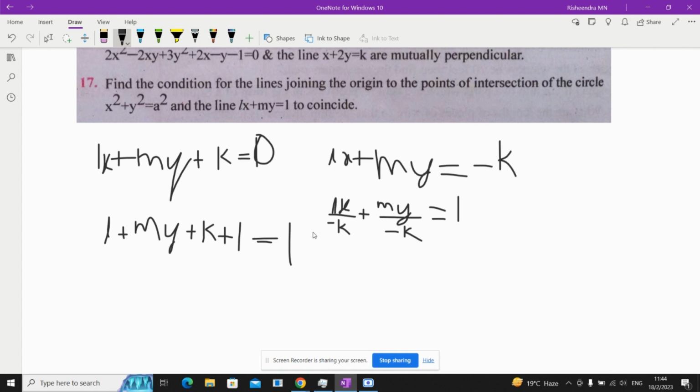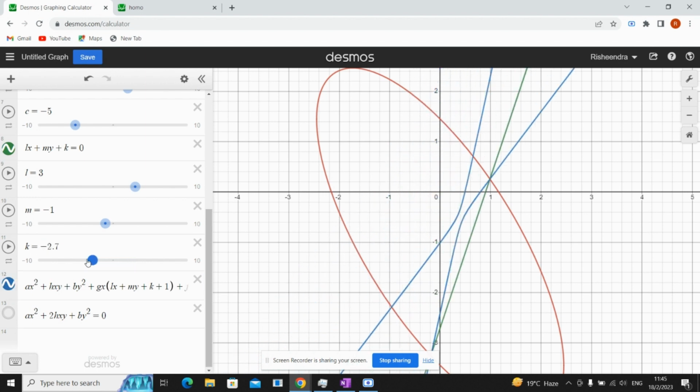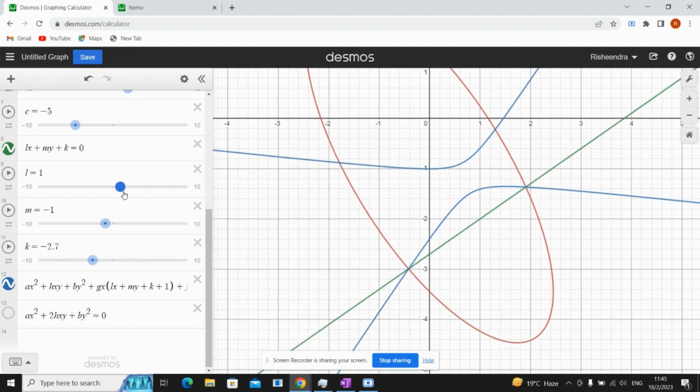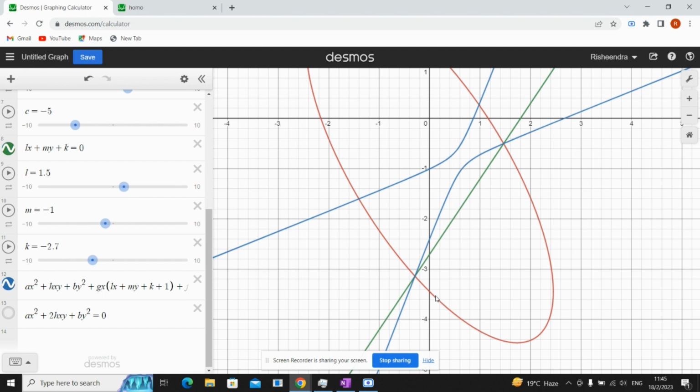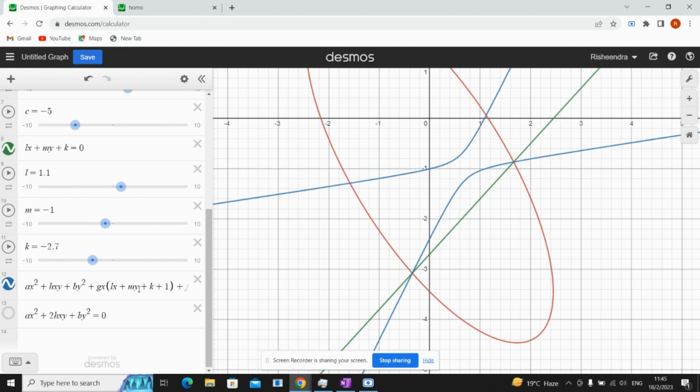Look here, there are no constants here. When we multiply it, we only get second degree terms. There aren't any first degree terms when we multiply. But when we multiply this equation with lx plus my plus k plus 1, there are first degree terms. But look here, because the equation is 1, the intersection point is fixed. If you want to take a closer look, look at the green line, wherever the green line goes, the intersection point is the same for these curves. Look, observe closely.